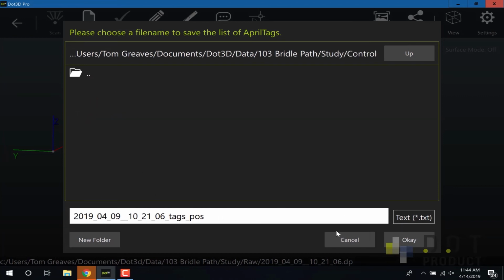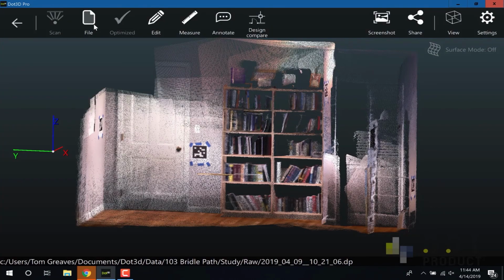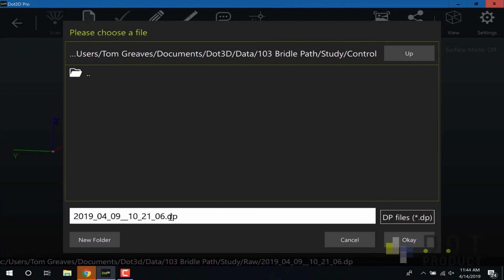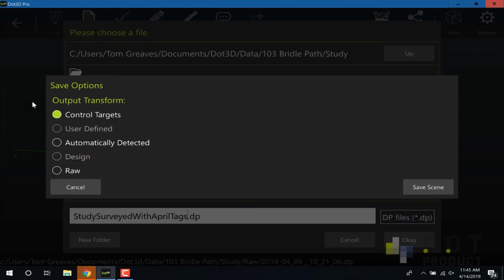They're saved as a text file specified here, and we're saving it in that control file coordinate system. And here's where we're going to save the file. We'll specify the directory where we're going to save this file, but we're also going to specify the coordinate transform that we're going to use. We're going to specify the survey control file coordinate system. And here we're given the choice of making sure that the output transformation is in the survey control coordinate system. All done.